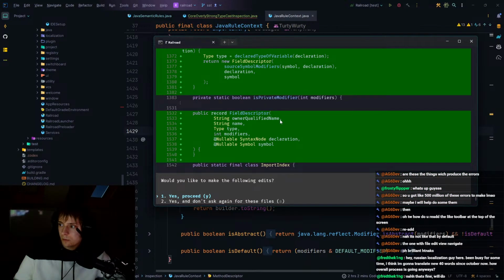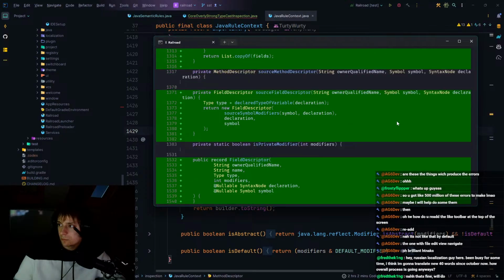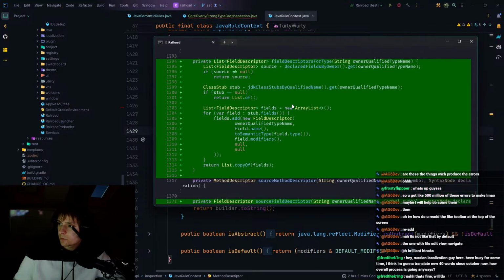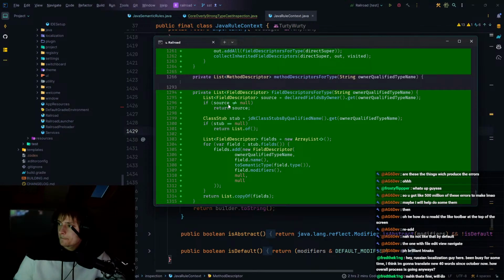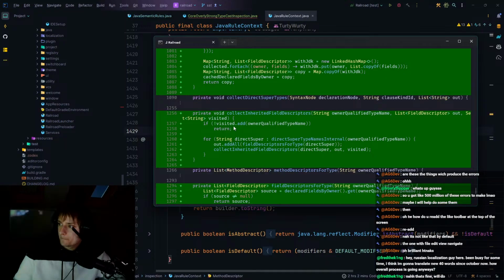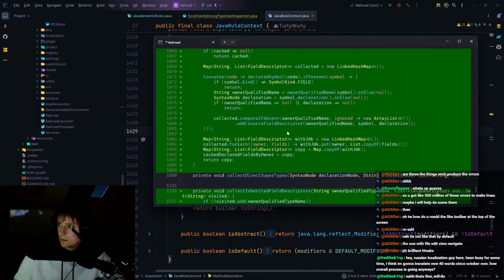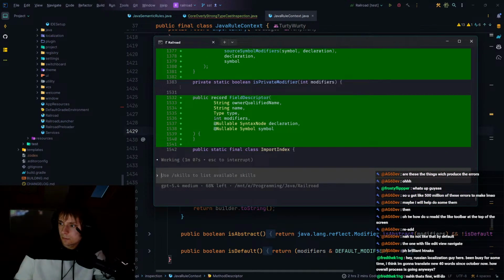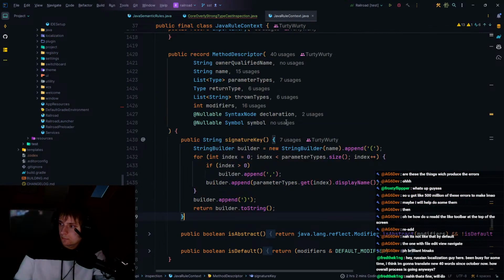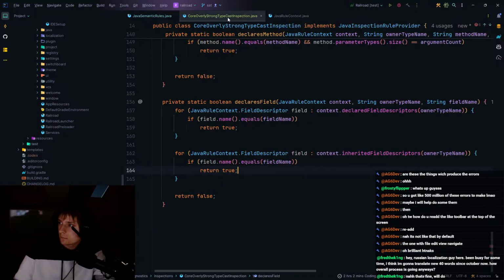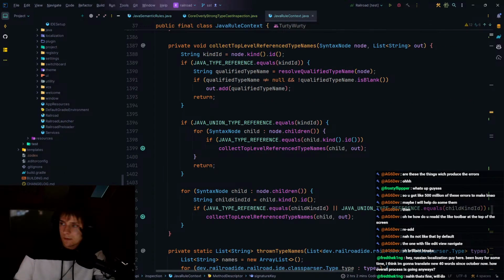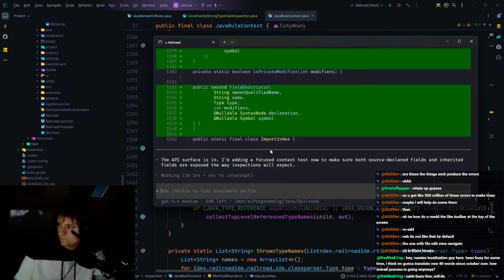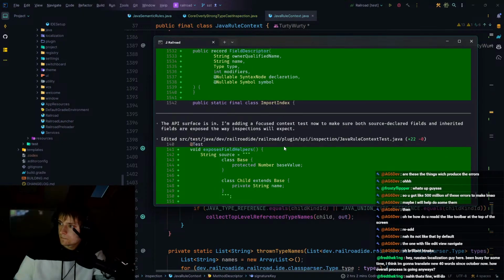Here you go. So owner, name, type, modifiers, declaration, symbol. Not that bad. Of course, field descriptor. That looks fine. Nice. That's it.